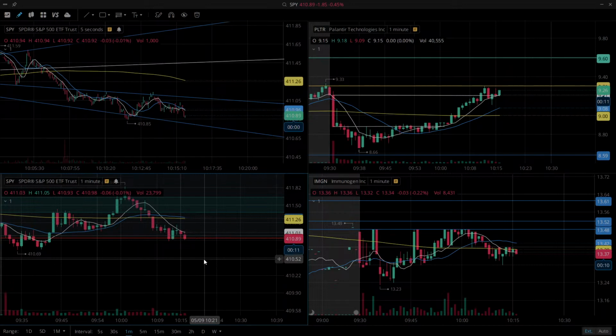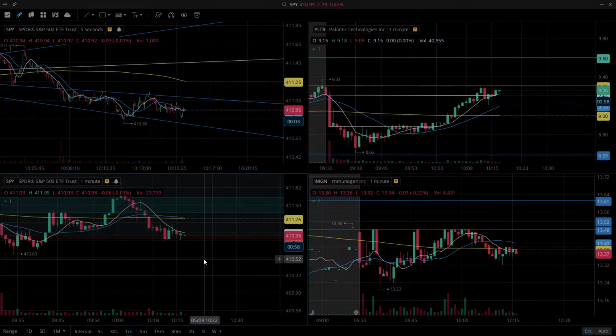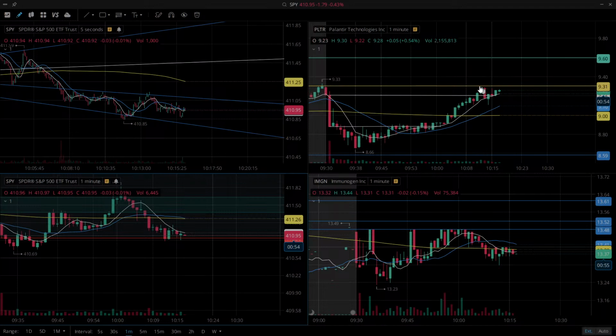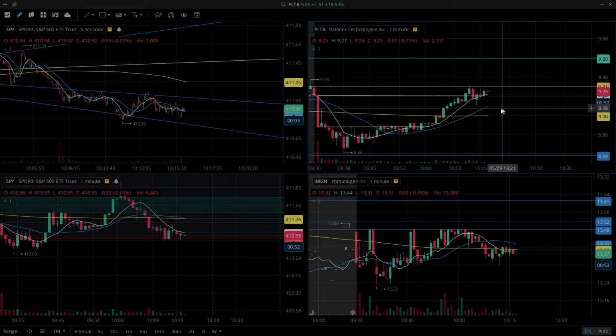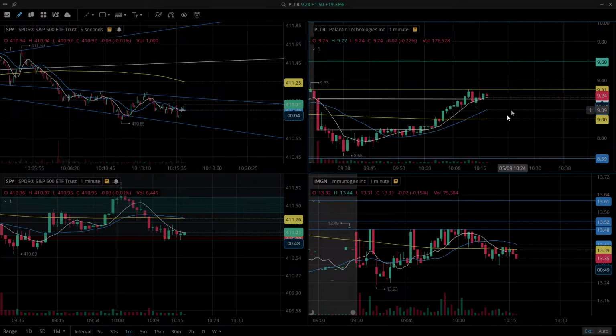All right, it goes. PLTR, attempting that 930 again. Got a bit of a pennant there, so it's kind of iffy on whether or not it'll push through. It's a higher chance of pushing through than rejecting here, but when you start to see this form like a little wedge here, you get a little leery of whether or not that's going to give you a bullish 1-for-1 or not.